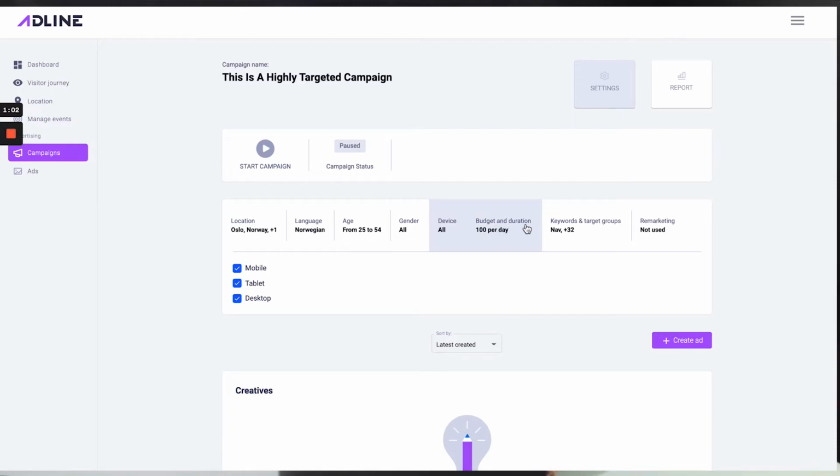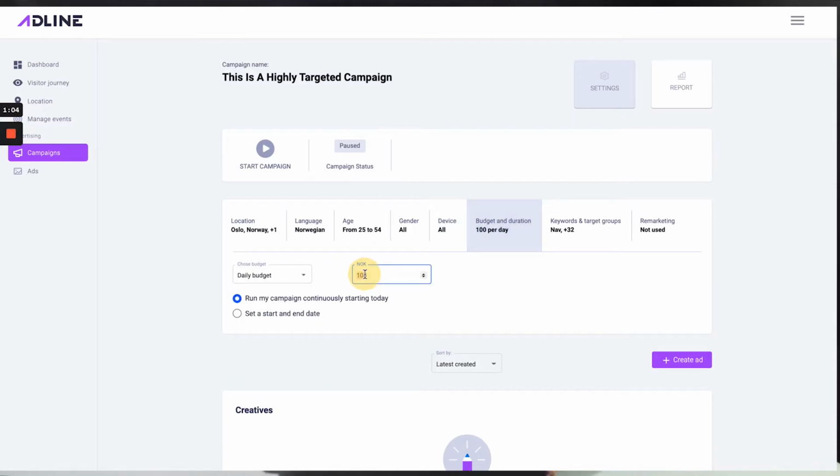What budget should I be setting? Okay, so first of all, if you click here, you're able to set the type of budget, whether it's a daily budget or a larger lump sum, a lifetime budget. You need to think about how aggressively you want to be growing your business. But as a bare minimum, or a rule of thumb, let's start with $15 per day.